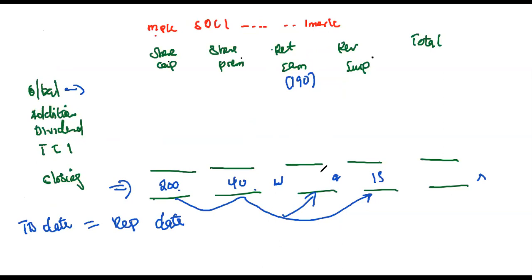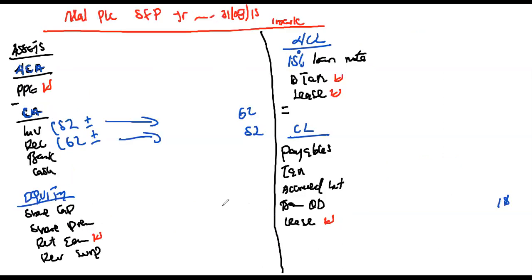Why am I pasting those ones? I will repeat. It is because our SFP date and our trial balance date are the same. So that means the figures have been given to us at the date of report. Here is a working, so we're going to open brackets, wait. And the reserve surplus, it was 15, the closing balance. So many free marks everywhere, these questions.